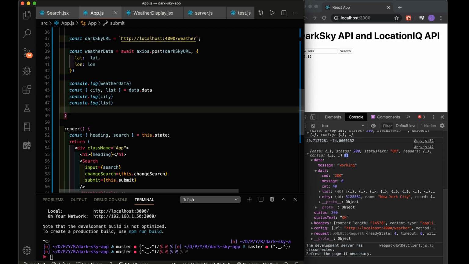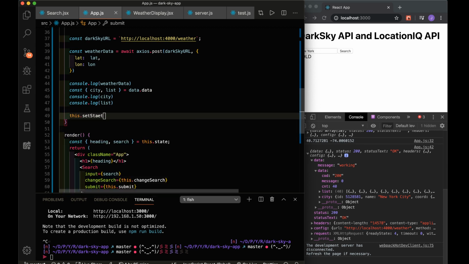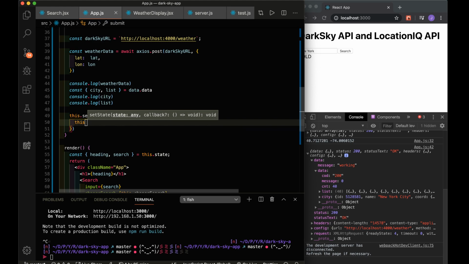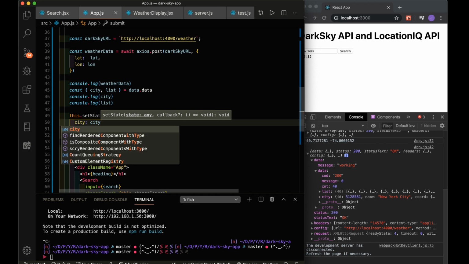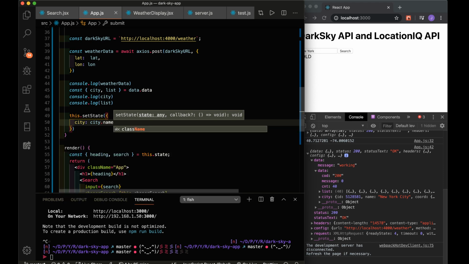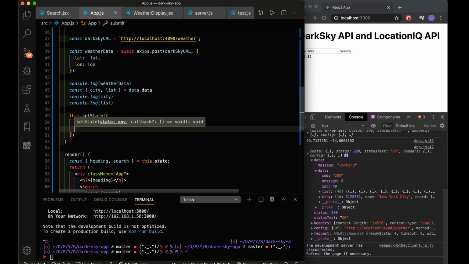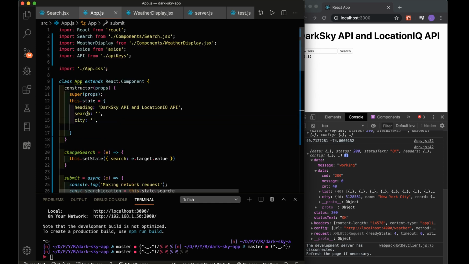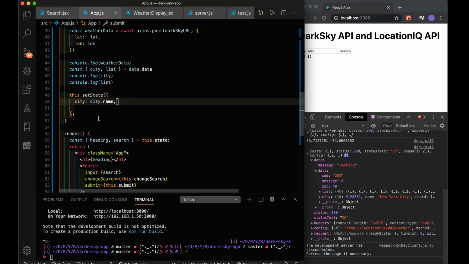So we're going to change the state to set state. We're going to do this, not this, city is equal to city dot name. So we're updating the city. So we're updating city here to be whatever city name we get.